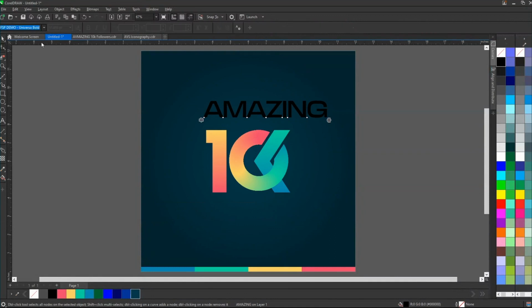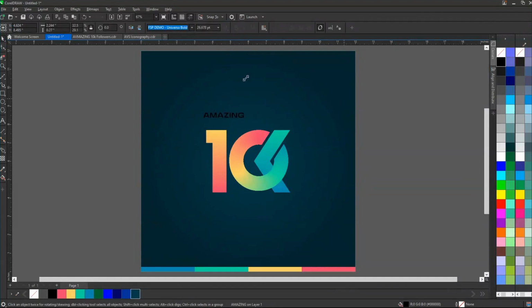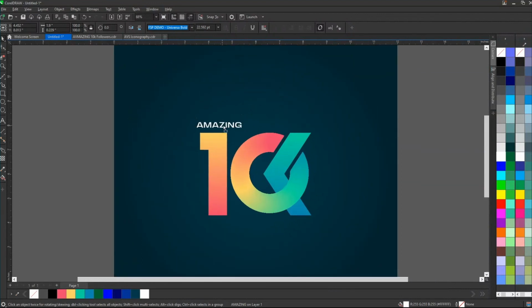Just going to space it, increase the kerning using my shape tool, this second tool here. Yeah, so I reduce the size, color wise. Okay, I used a amazing and followers here.